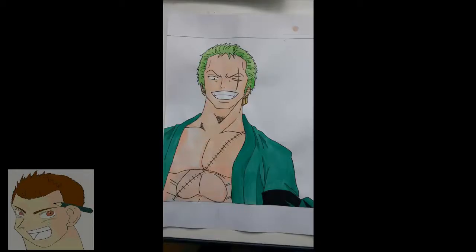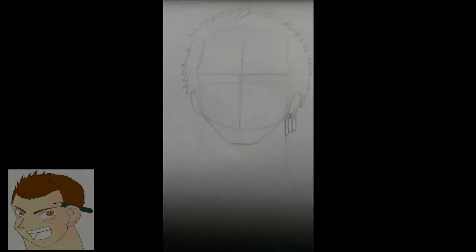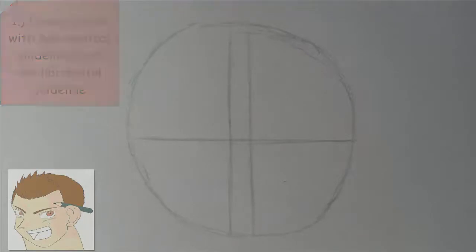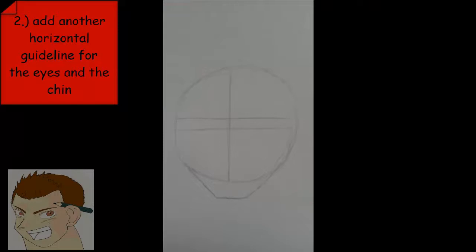First off, a slideshow of the drawing, so you can do it very easy step by step. And after that, how I painted the drawing of Zoro in fast forward. So enjoy, guys.